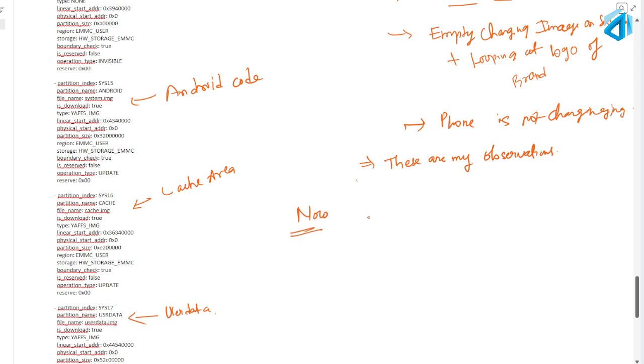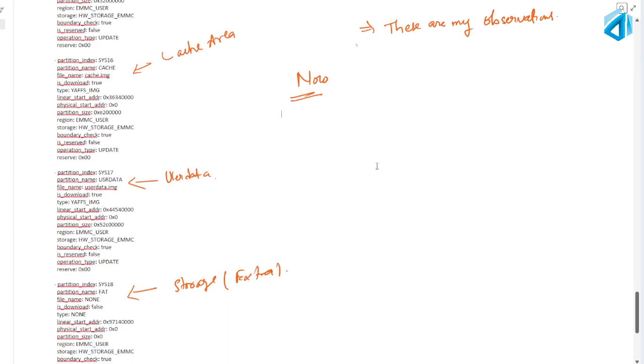Now I'm using Ghidra. I have decompiled the LK bin and am trying to understand its function.